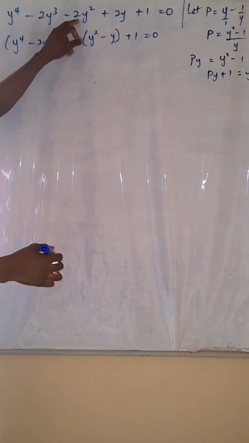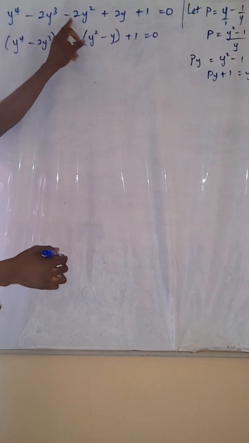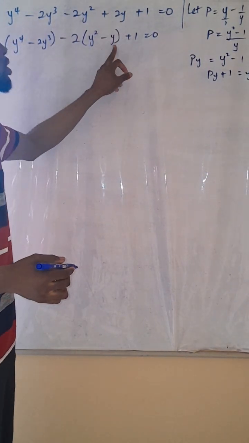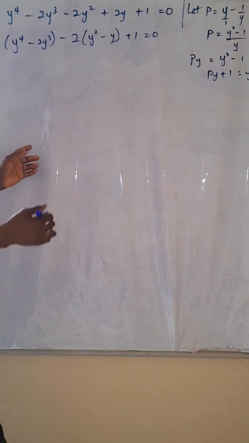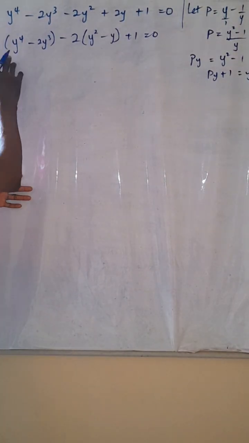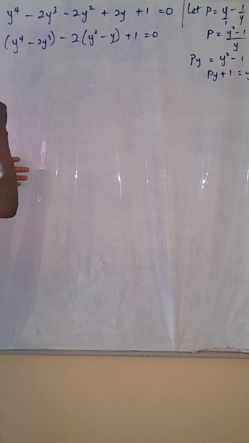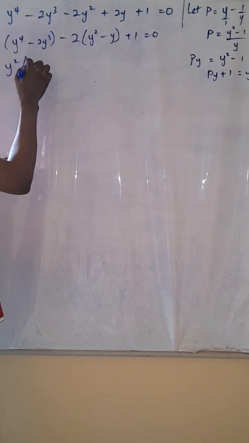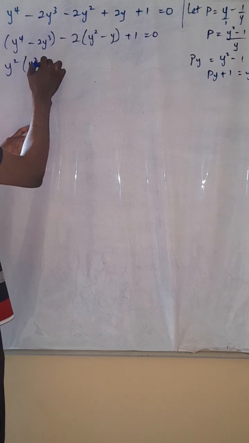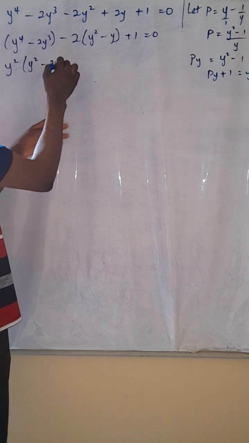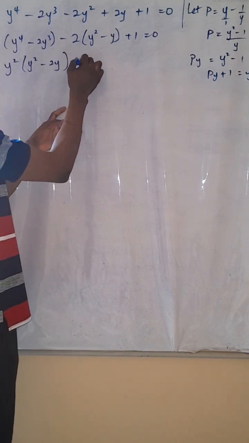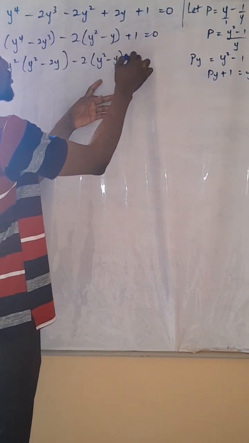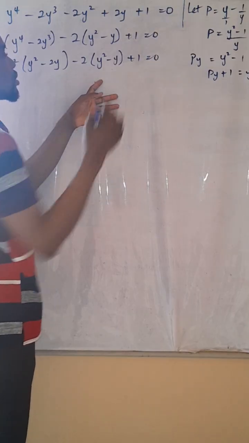So you know that if minus 2 comes out, this remains y squared. This replaces this as what? Minus. And then I have y remaining here. At this point, let's now factorize y raised to power 3 from here. What have we left? y raised to power 2 from here. What have we left? y squared into what? y raised to power 2 minus 2y. Then minus 2 into y raised to power 2 minus y plus 1 all equals to 0.